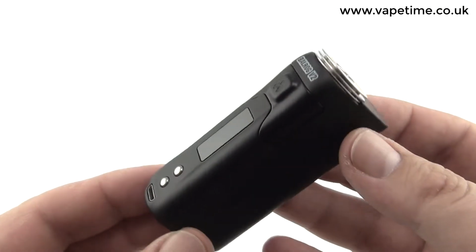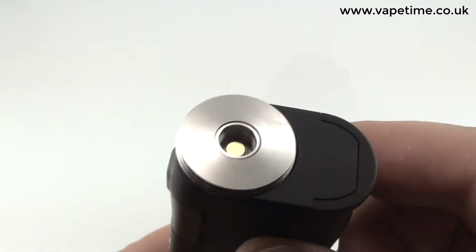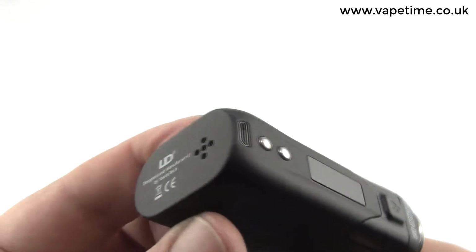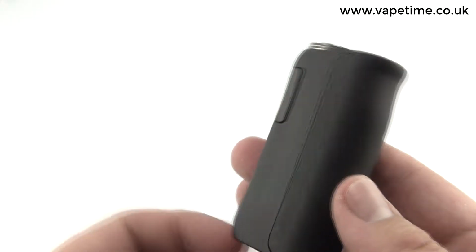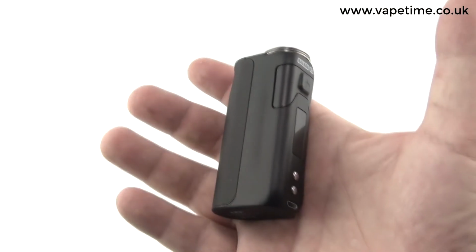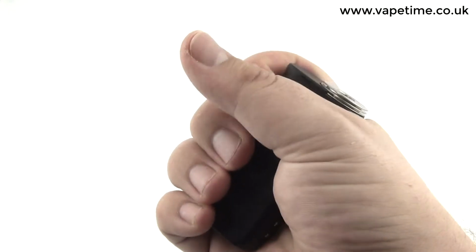The Balrog V2 looks very similar to the original with its strong and ergonomic metal casing. It is small and compact at approximately 80mm high. The new version 2 now has a built-in heat sink for heat dissipation and is ideally suited for 22mm diameter atomizers. The black version shown here has a nice satin black painted finish, and the fire button continues to use the Perlecue design.